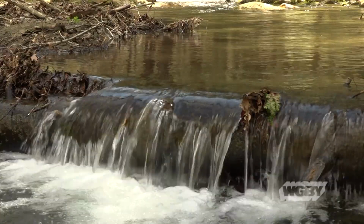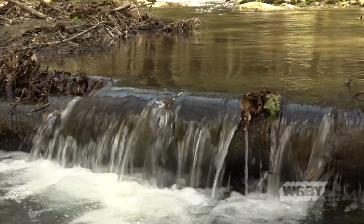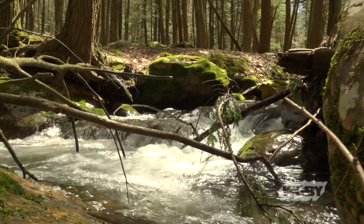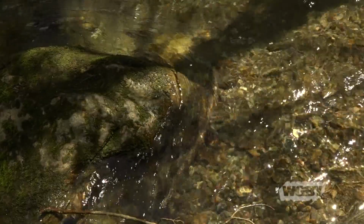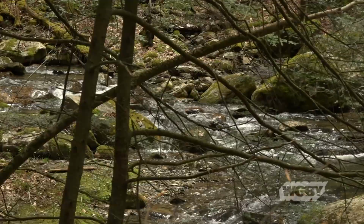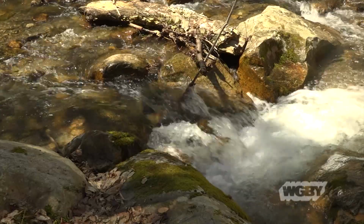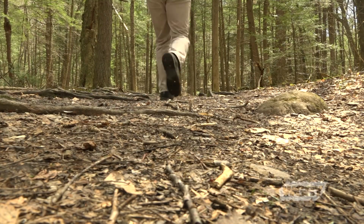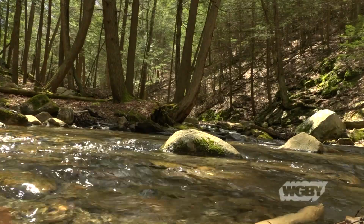Considered by some to be a lunch break hike, the path runs for 7/10 of a mile along the Notch Brook. The camera may not always capture what the eye sees, but nearly every sight taken in looks like the inspiration for a postcard or an oil painting. And despite being located at the edge of a neighborhood, the sounds of rushing water may transport hikers to what feels like miles away from civilization.